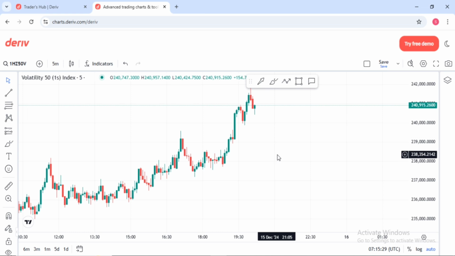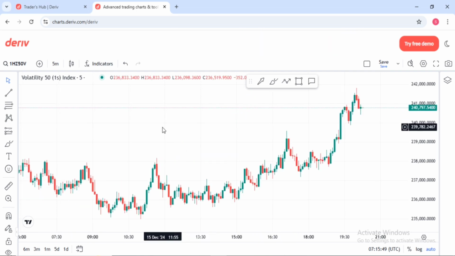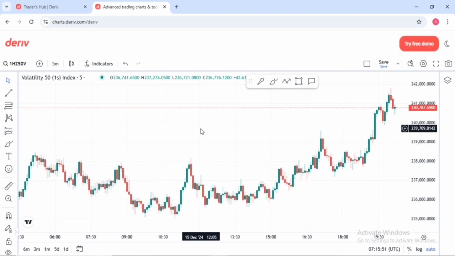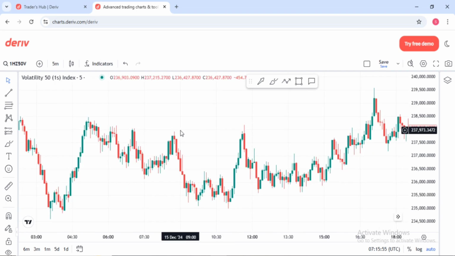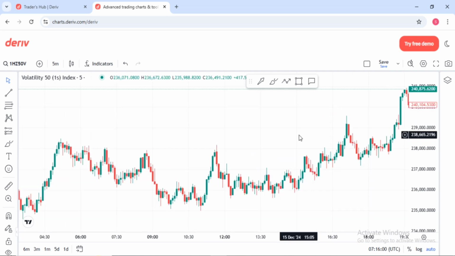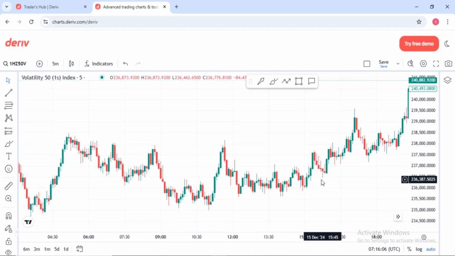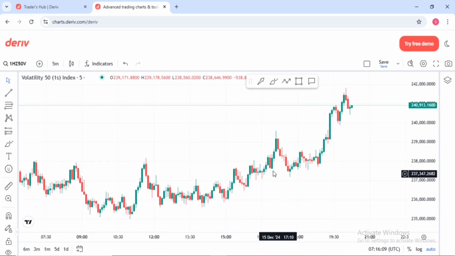Now, we are going to look at analyzing the market using a very powerful strategy, that is the candle patterns. Today we are going to look at one, that is the bullish and the bearish engulfing. My objective is to show you how this pattern is formed, what it means, and what to look for when you are using it to trade. And if the market favors us, we can enter a trend, manual trading to start with. So let's look at how the bearish and bullish engulfing patterns form.